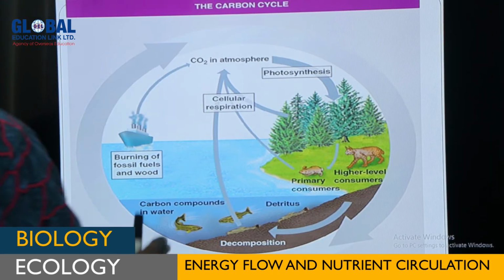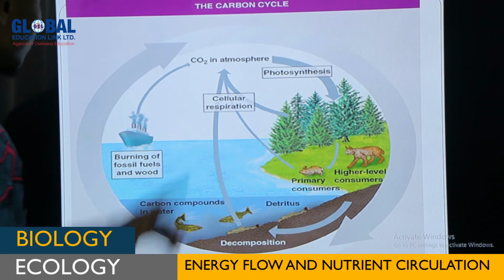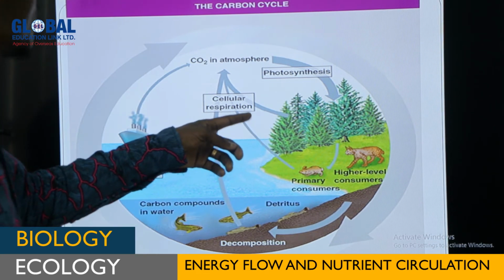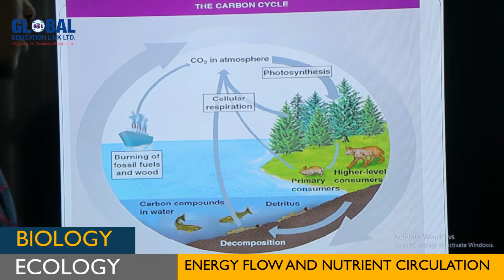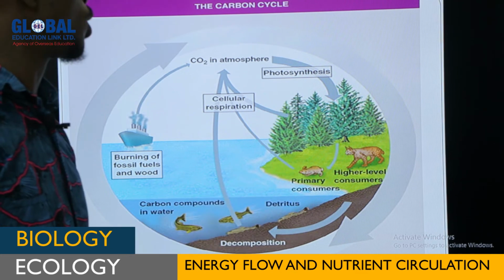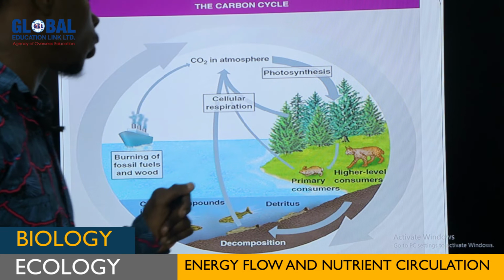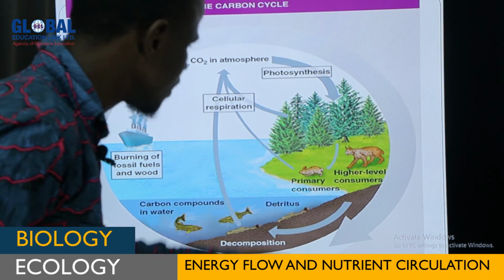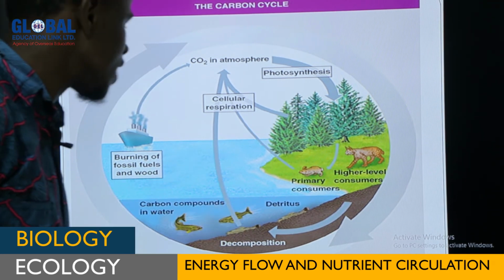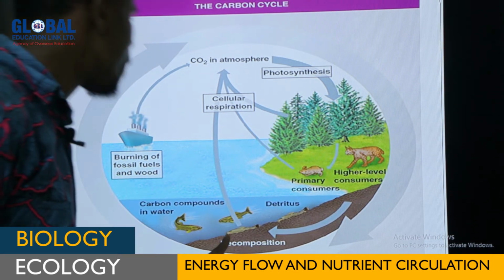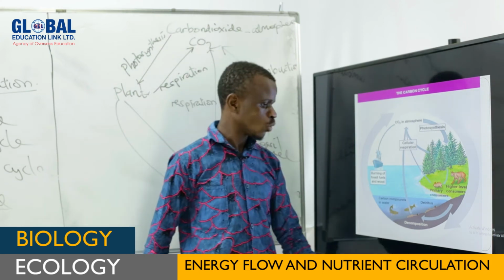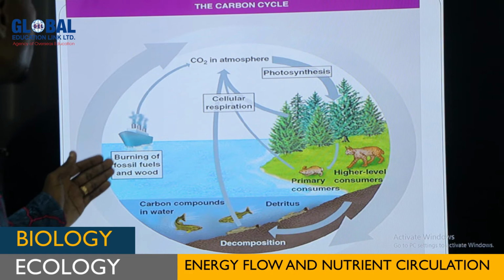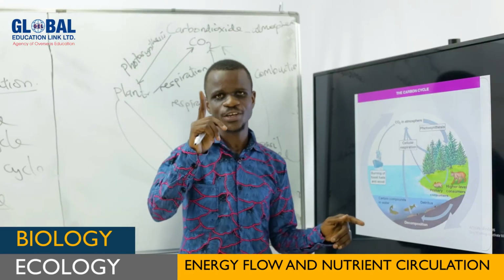Now, student, you can see the picture here. These are plants. This is carbon dioxide in the atmosphere. Carbon dioxide is required by plant for photosynthesis. You see the plant, they can do a cellular respiration where carbon dioxide is added to the atmosphere. These are consumers. Consumers feed on plants and also may feed on other consumers in the ecosystem. But they give out carbon dioxide during cellular respiration. Now, when the plants and the consumers die, they are utilized by decomposers. Decomposers respire out carbon dioxide also. But also, when they die, they result into fossil fuel. For example, plant may result into wood, which when combusted, gives out carbon dioxide. Hope you are following, my students.